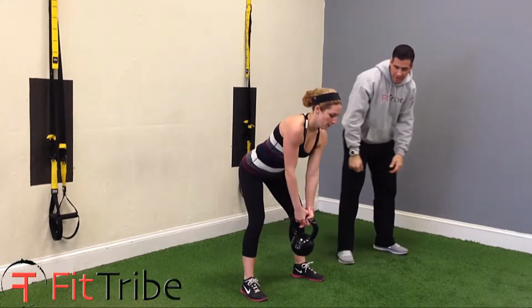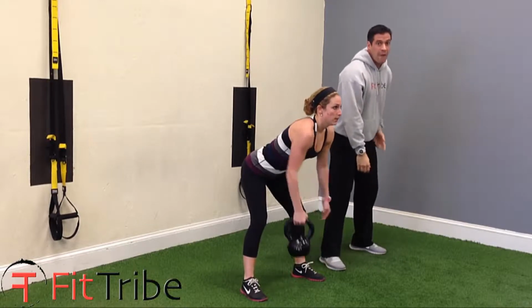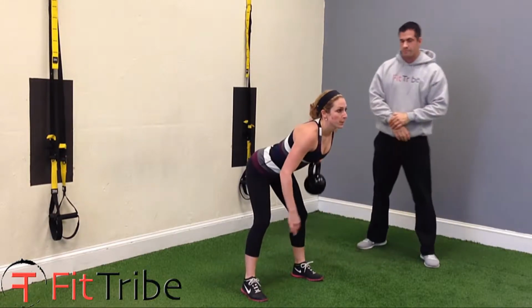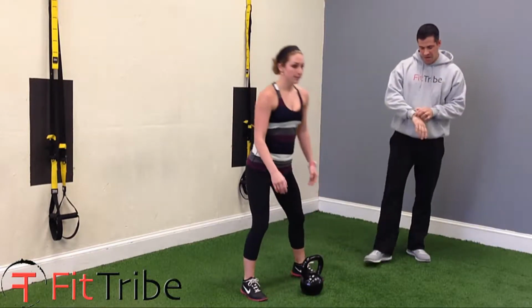Now she's going to row. Again, back staying flat, she's hinged over the hips and rowing up. The more she comes up, the less she's getting out of it. You want to come down as far as you can without rounding your back over. Keep hinged over, keep it tight. There you go, nice job.